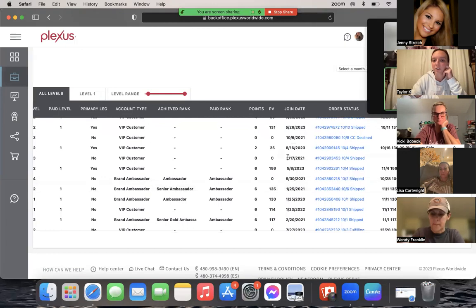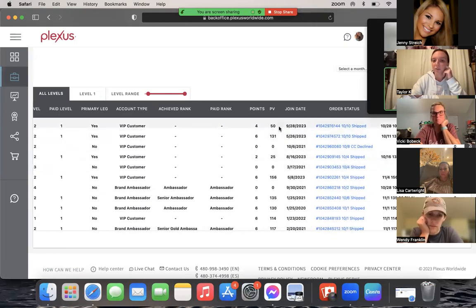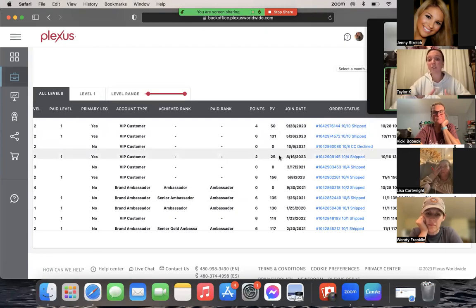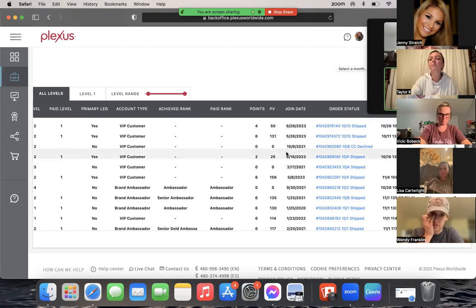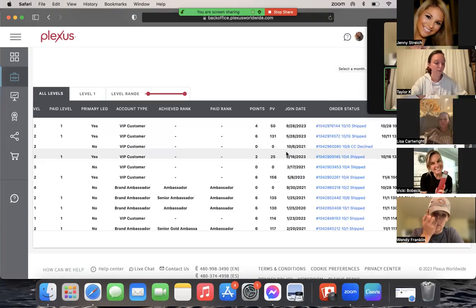Messaging those under 100 PV. I've got a couple. As you can see, we've got 50 PV here and 25 PV here. It's awesome that they've ordered and they have subscriptions set, so they're going to hit that 100 PV mark. So I wouldn't necessarily message those people if they still have a sub set to run. If for whatever reason the sub goes to run and it declines, then you reach out to them and let them know. But if there's not a sub set, your goal is to get to that 100 PV so you can get the most points for that order. If I'm going too fast, let me know. I feel like I'm flying through.